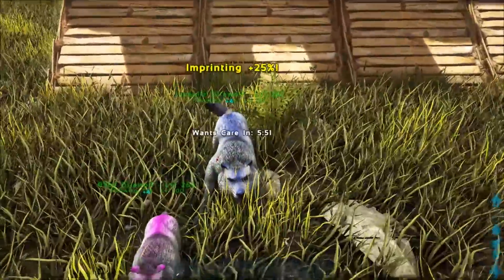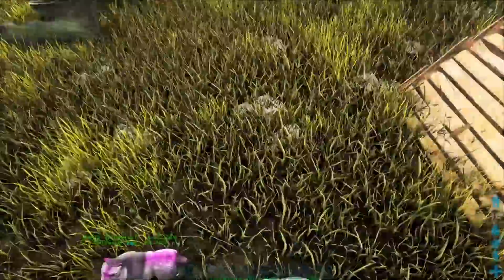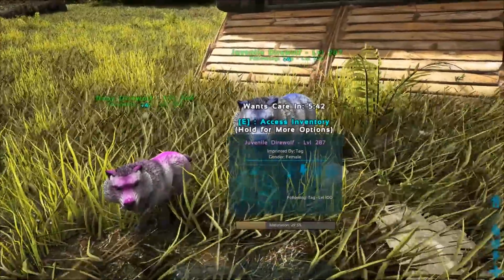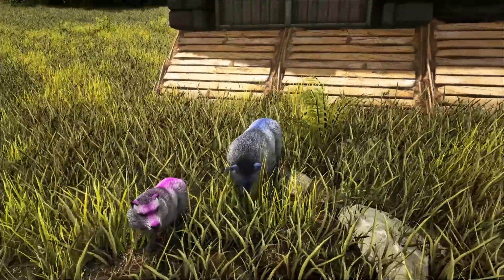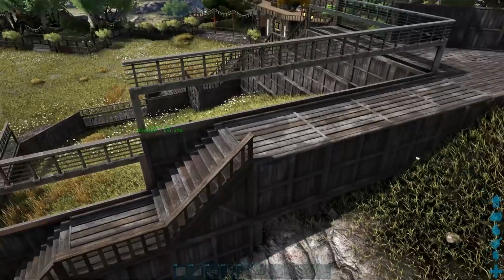Oh, look, we got an imprint. They're so adorable. Oh, I want a doggo so bad. I just don't have time to have one right now. Oh, it's so sad. These can be my doggos. I'll just hang out with them and cuddle them. Good ideas, right?